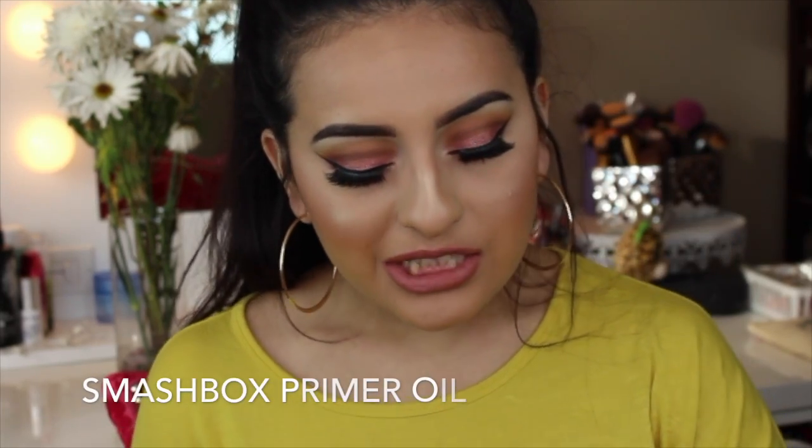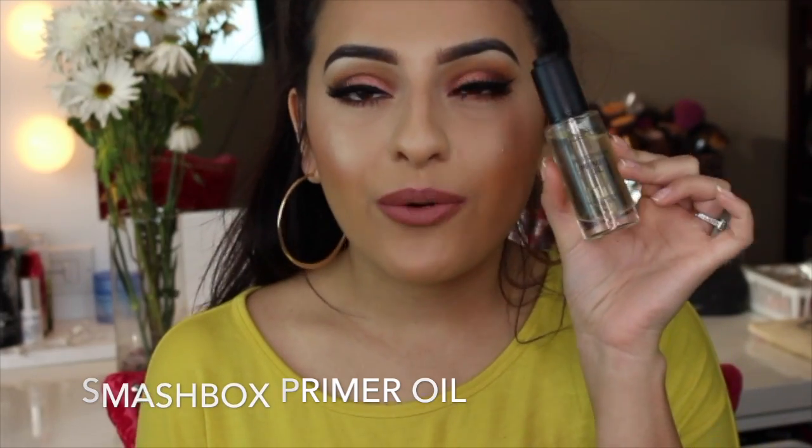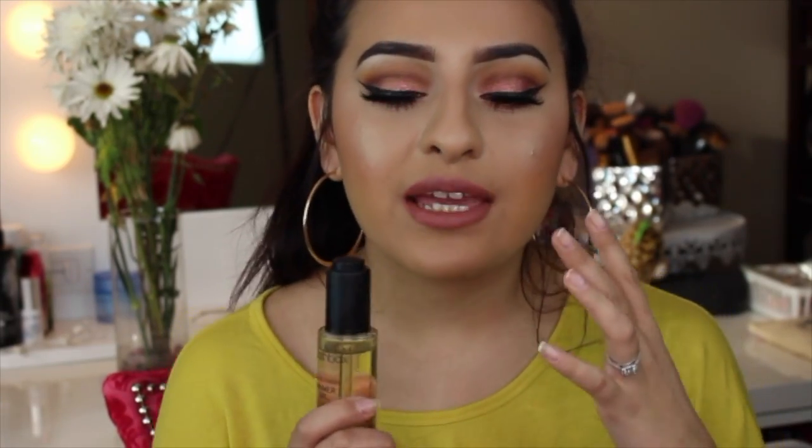So let's talk about a primer first. This is the Smashbox Photo Finish Primer Oil. I haven't heard many people talk about this, but I've had it for almost 2.5 months now, and you guys can see how much I've used. This stuff lasts forever, and you only need a little bit at a time. I use this product when I want more of that dewy finish, but I was scared to use this because I'm oily. How is this going to be on my skin?